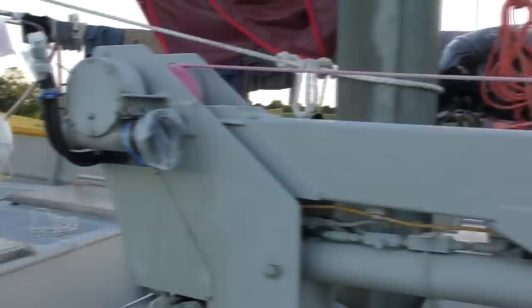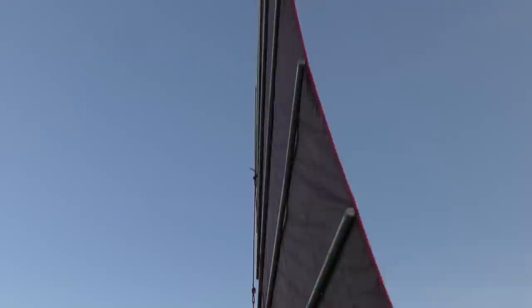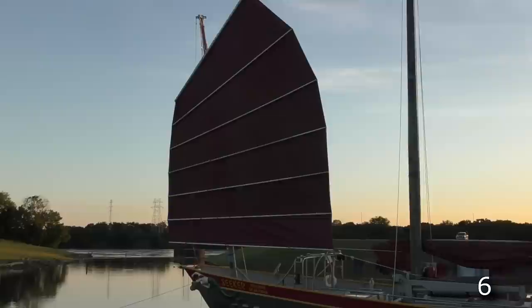But I'm kind of thinking I'm going to take them all down, take all the battens off, move them. Needs more work, but damn. I just love the look of that. End of this day.